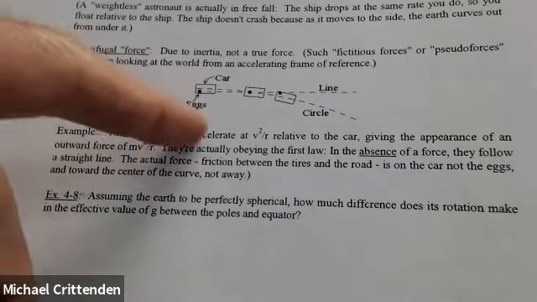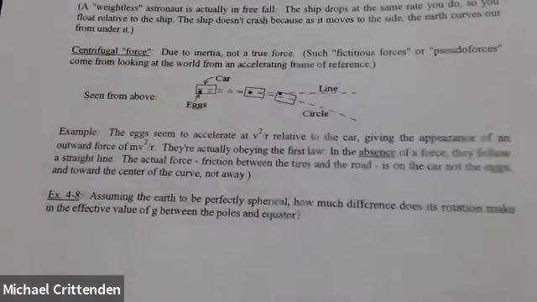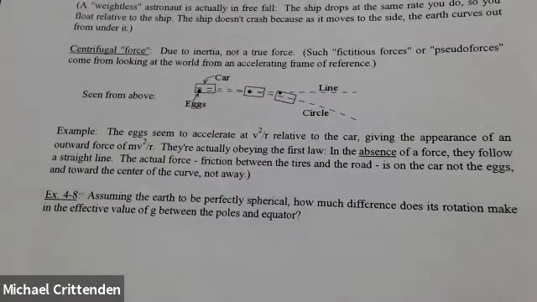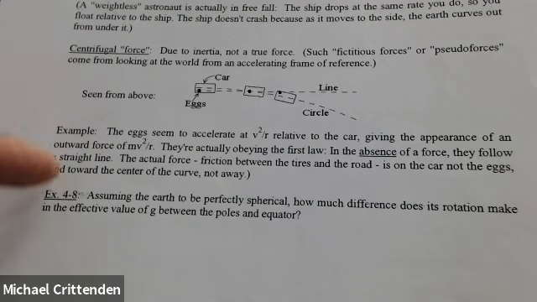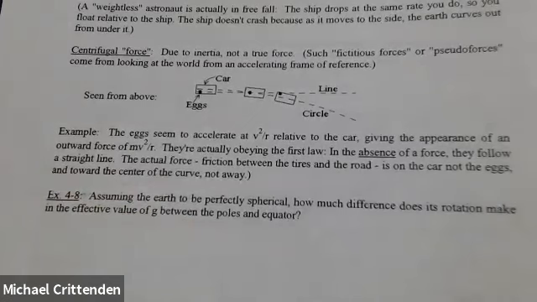But, you know, you step hard on the gas, it looks like there's a force that throws everything toward the back of the car. You step hard on the brakes, it looks like there's some force that throws everything toward the front of the car. Fictitious forces from looking at things from an accelerating frame of reference. And so that's what this is all about. One more example, and then that'll be the end of section 4. And this one involves centrifugal force.